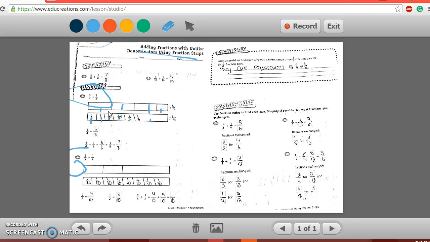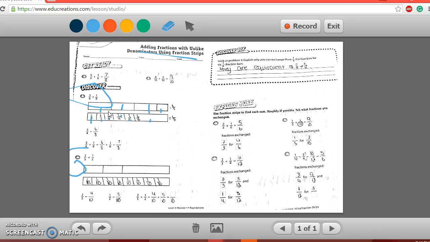7/8. On the second part, he had 2/5 plus 1/2. He divided the first part into 1, 2, 3 uneven parts. On the bottom strip, he divided it into 1, 2, 3, 4, 5, 6, 7, 8 parts, but he put that each part equaled 1/10, which indicates that he knew that the common denominator for 5 and 2 was 10. Therefore, he divided 2 by 5 and 5 by 2, and also divided 1 by 5 and 2 by 5, which gave him the opportunity to do 1/10 on the bottom bar.